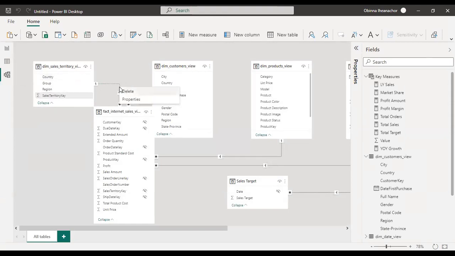Okay, I'm seeing a line, it's not active. Let me brighten my screen. So you're seeing the line, right? It's not active. So I need to find out what the issue is. Properties.